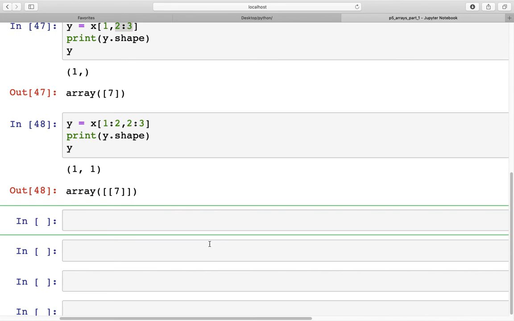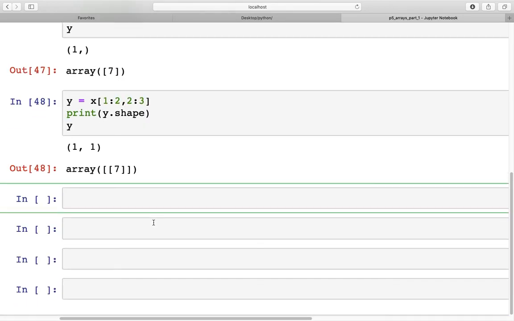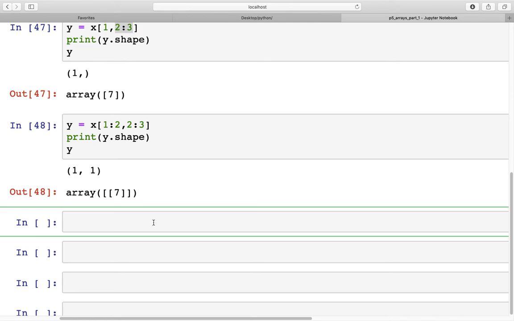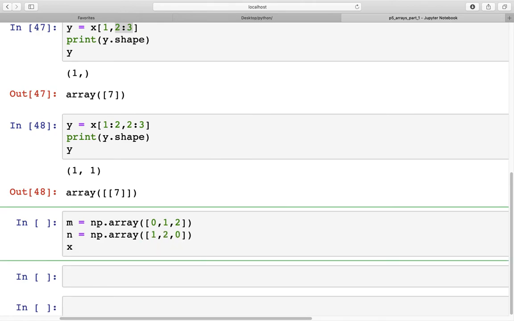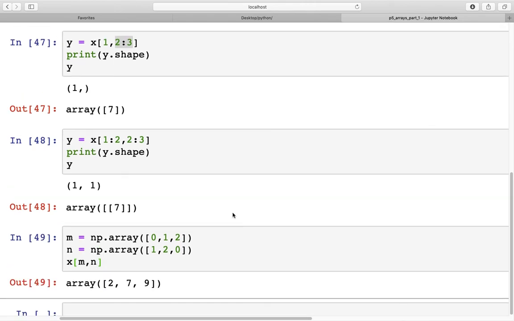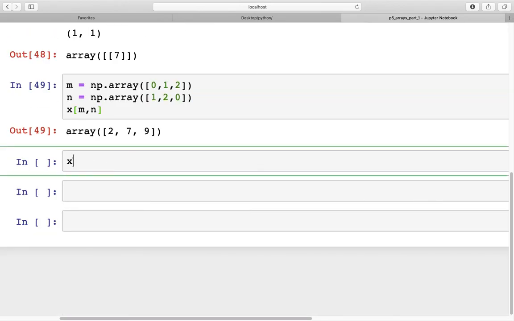Okay, after that, the second point I wanted to show is using indexing again. As we saw here, we can also use indexing to create an array from an array. So for example, let's say we create an array of index here, np.array, and this could be 0 1 2, and we create another array, np.array, that is say 1 1 2 0. And now if you go in here for x, and if you pull the information for m and n, you get this particular array. So let's put x here again.